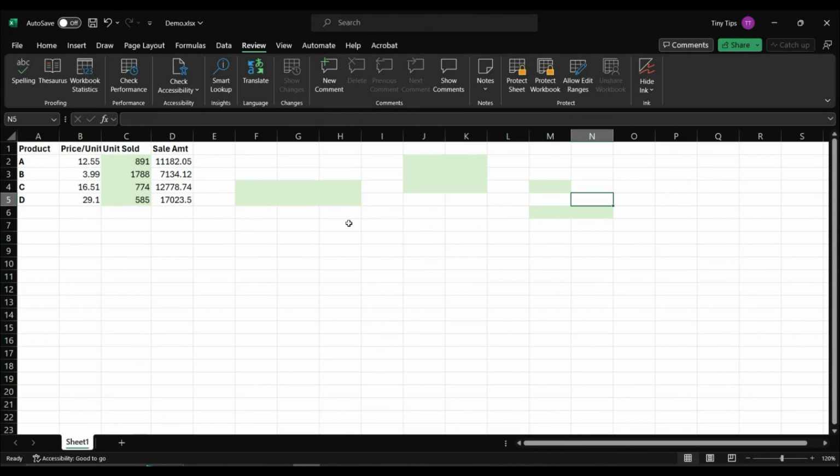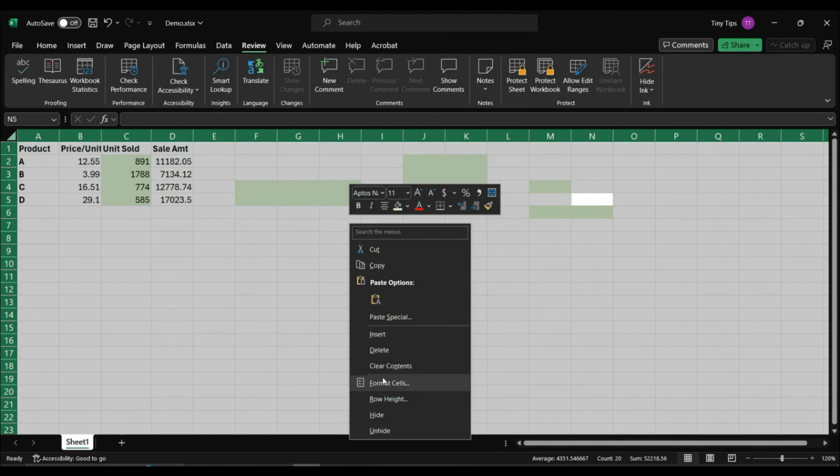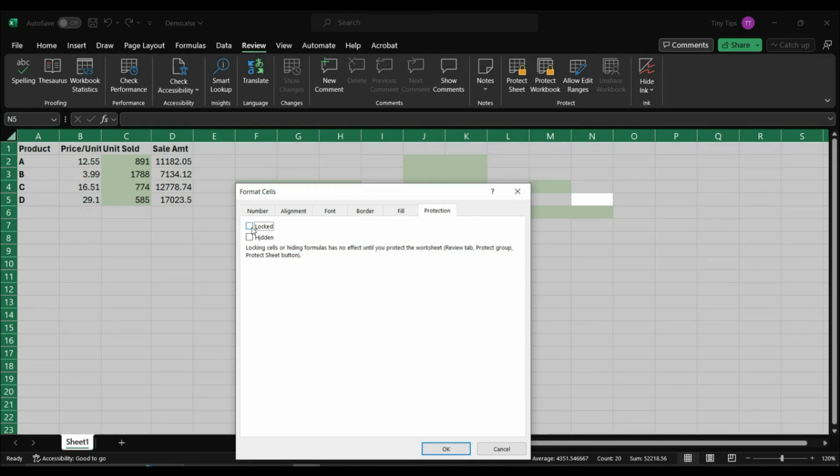Suppose we want the opposite. That is, we want green cells to be locked, and non-green cells to be editable. To do so, we can first select all the cells in the worksheet by pressing the Ctrl+A keys. Then disable their locked status by unchecking it.